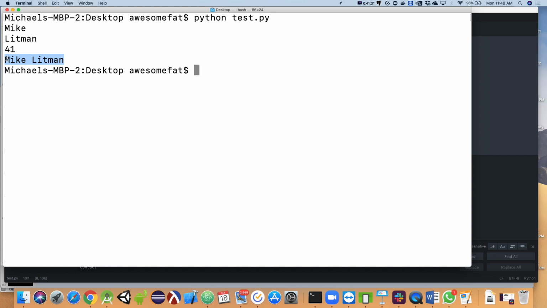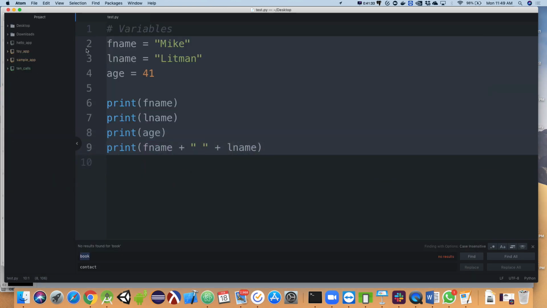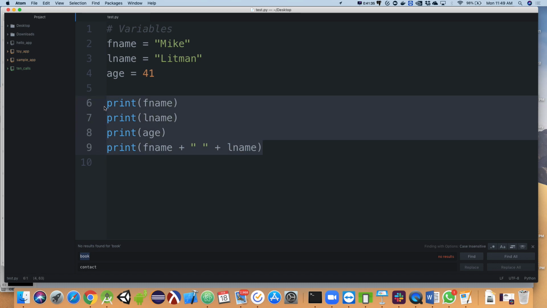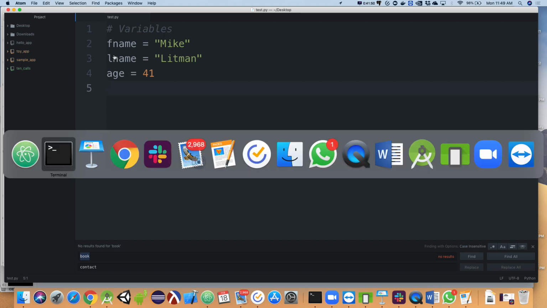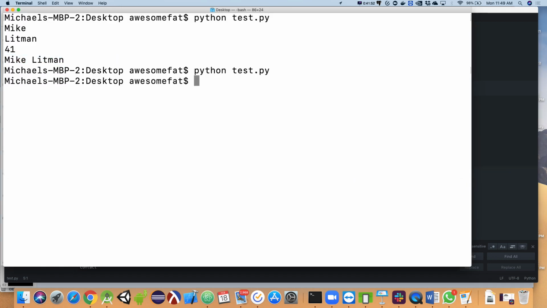and then fname plus a space plus lname being printed. Now keep in mind, if I go back in here, I'm just going to take out these print statements. Is this still a Python program? Yes. Sure. Does it still do real things? Yeah, it creates 3 variables and stores values in them. But when I save that and run that program again, it has no output because my program does not have output. I've created 3 places in memory to hold some stuff and then never used them. So, a perfectly legitimate Python program that does nothing.